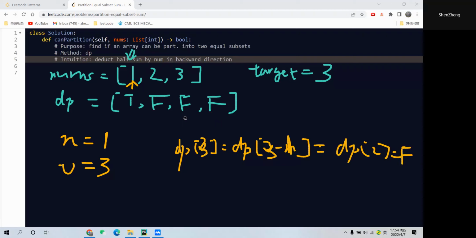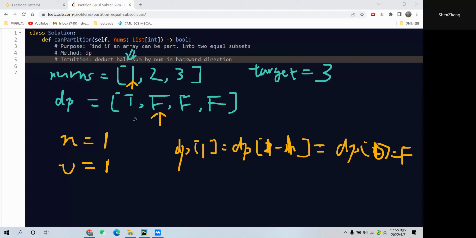Okay, now let's move this pointer to the previous position. Now our v is 2. Then I want to redo the calculation, dp[2] equals dp[2 minus 1]. This will give us dp[1], and you see dp[1] is still false, so still no need to update at this step. So we have to move the pointer further forward to this position, and here v is 1. So we write 1 here, and change this one to 1, so this one will be 0.